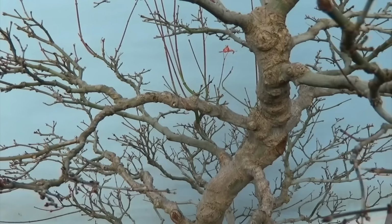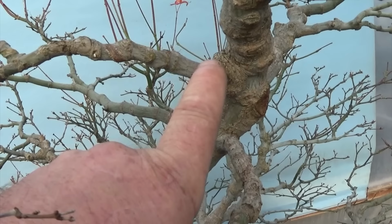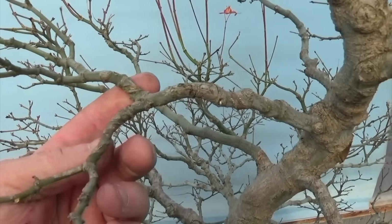So let's just take a look at this one here. You can see it's had some wire on it, but you can see from all the marks and cuts over the years, there's a big cut here. There's been another one from here, one from here, one from here, here, here, here. It's had a little bit of wire through here, which has obviously bent this piece, and then it's been grown as a fork, and again you can see a little more wire scarring there, but it forks nicely.